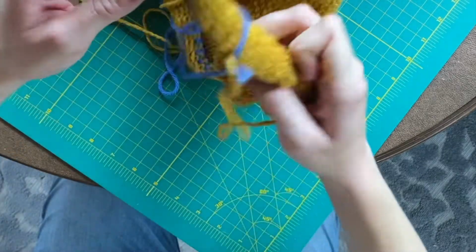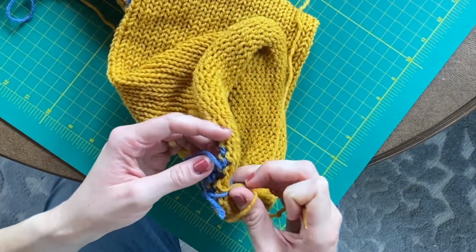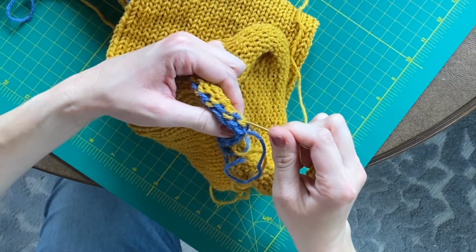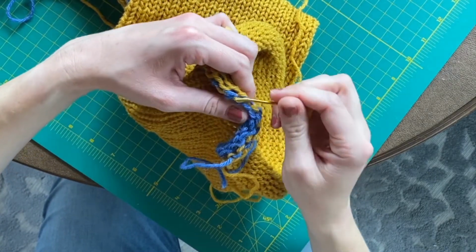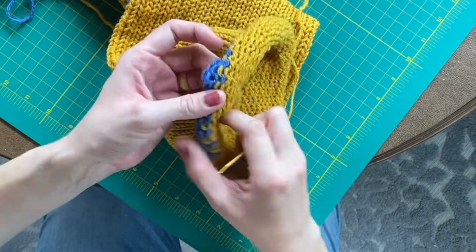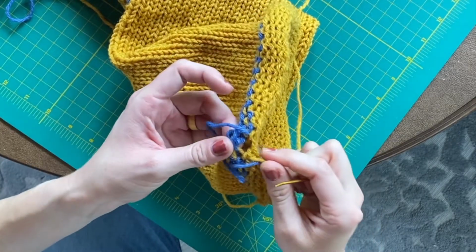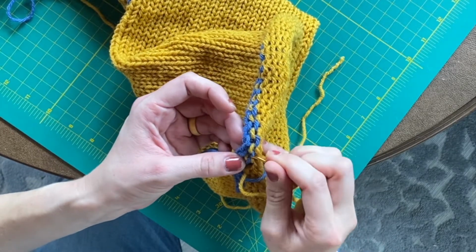Put on my needle. All right, and we are going to start picking up the stitches. So if you look at it right here, these are the stitches we're going to be picking up. We're just going to be running our tail through each and every one of these. So there, you can see that better. It's these. All right, so we'll start off.